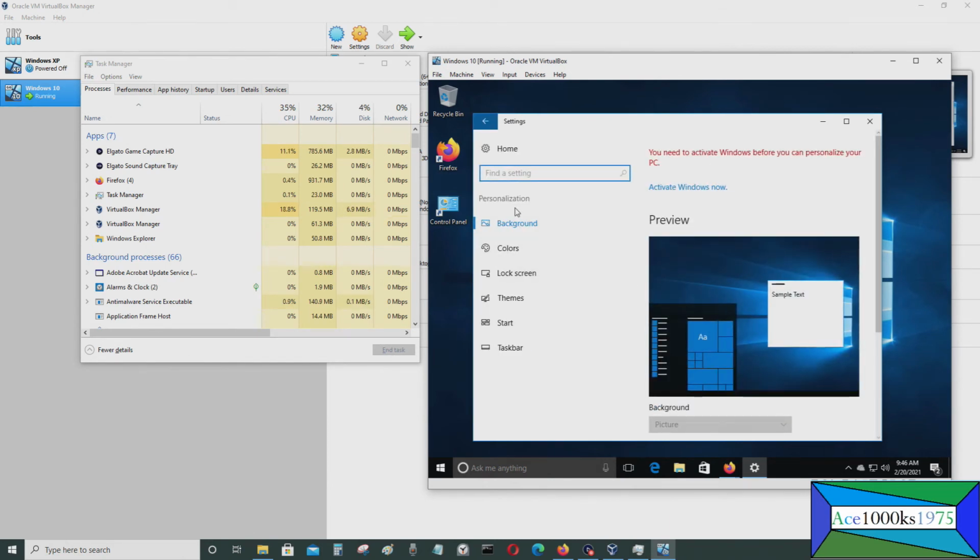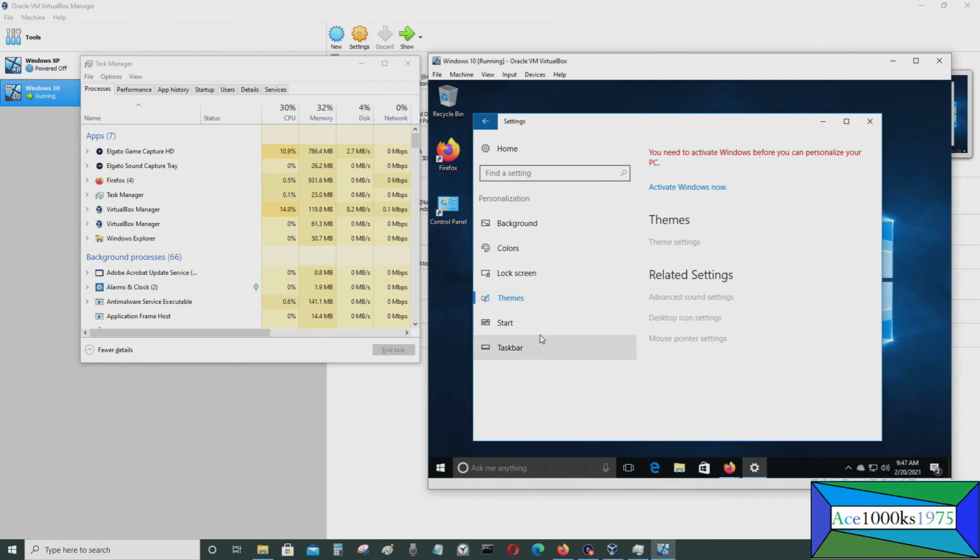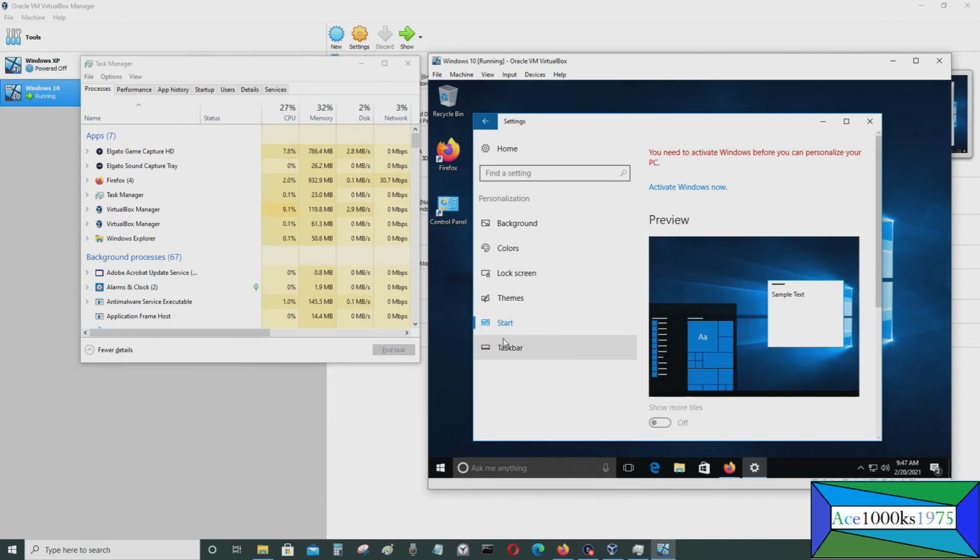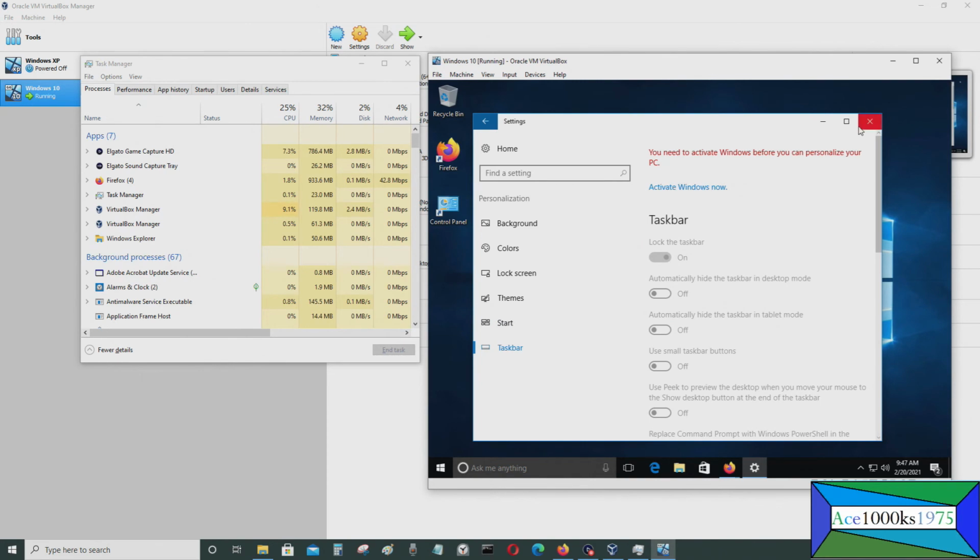A few other things I want to do. It's not activated, so it says activate now. Desktop icons. If it's not activated, you can't even do this, so you have to activate it.